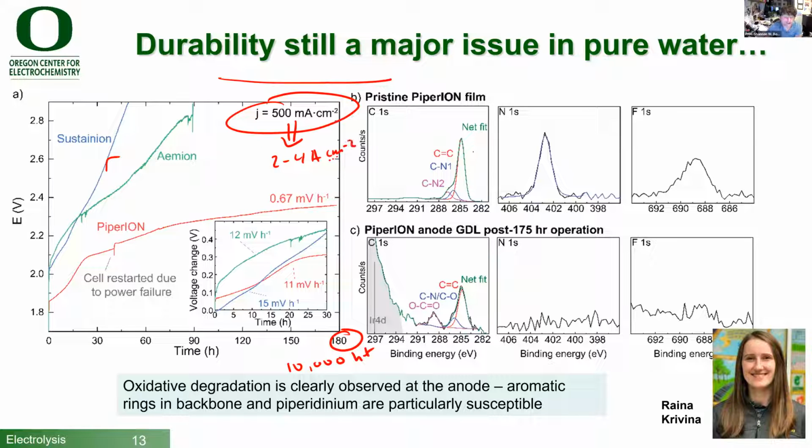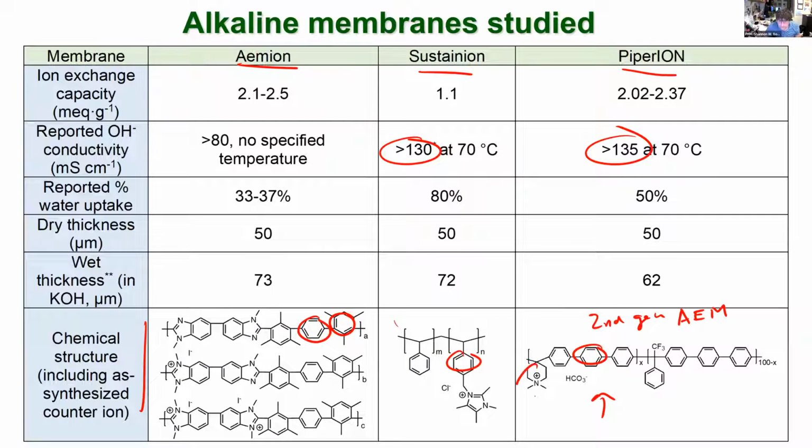So what we do is we take the cells and we peel them apart in very simple types of experiments. In this case, we're looking at the XPS spectra, X-ray photoelectron spectra. Here's what the PiperION film, the ionomer we're using, the hydroxide conducting ionomer, looks like. It has nitrogen. Nitrogen is this group right here. That's important because that's the counterion we exchange for hydroxide in the cell. That's the counterion to the mobile hydroxide. So you better have nitrogen there.